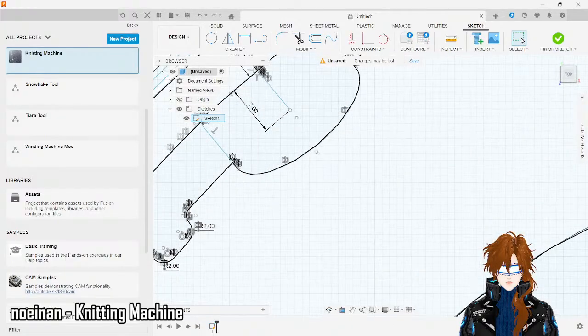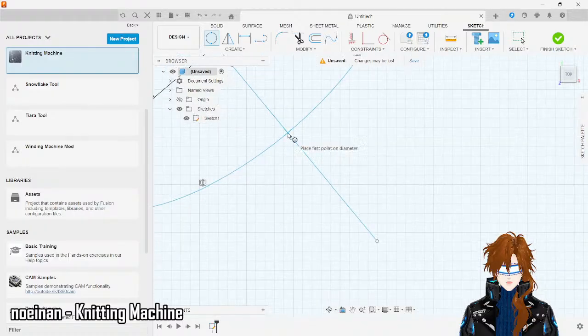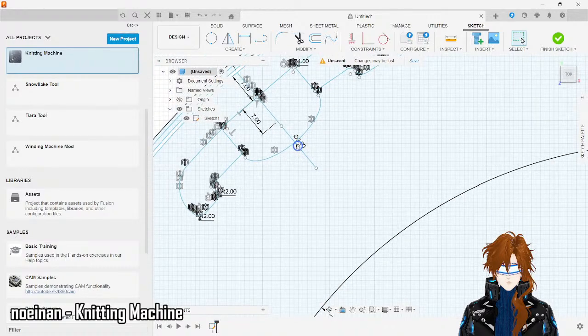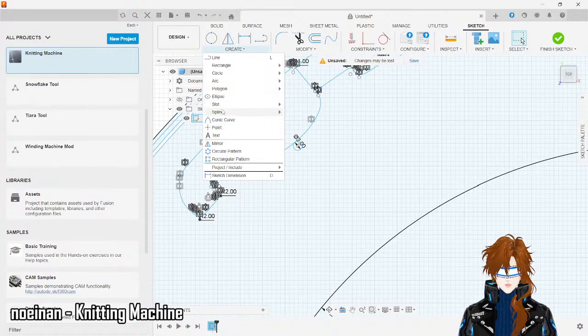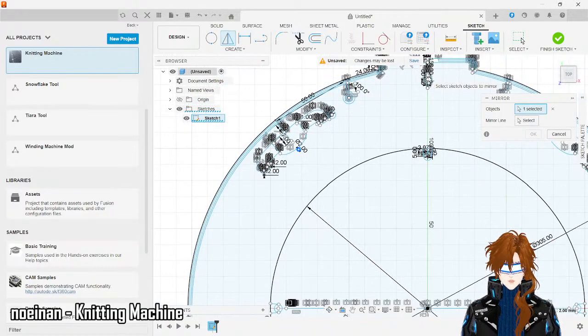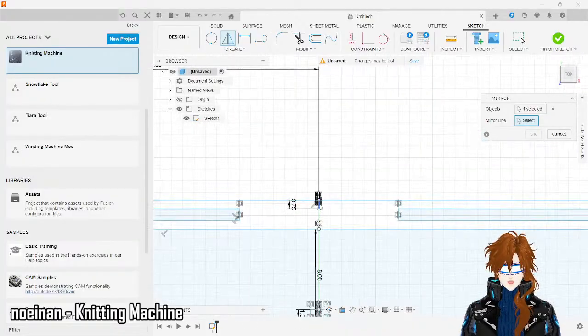So right along the center line here, we have a tiny little hole. Just the smallest 2 millimeter is not actually that small, but I mean on this scale. Kind of surprised it's that big. Let's mirror that. And we're gonna mirror it over the same line that we've been using, which is this one.